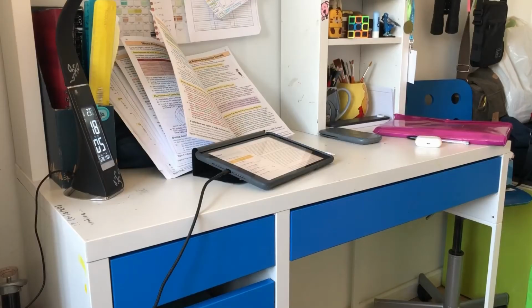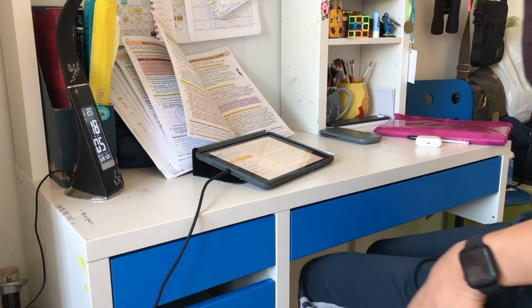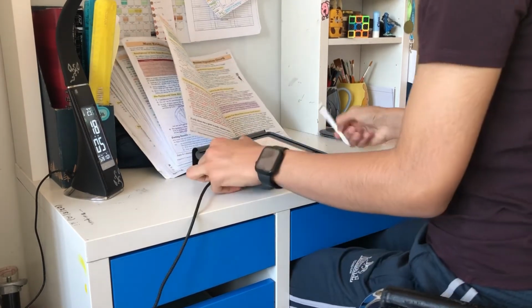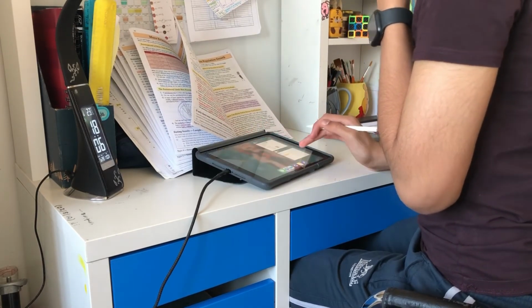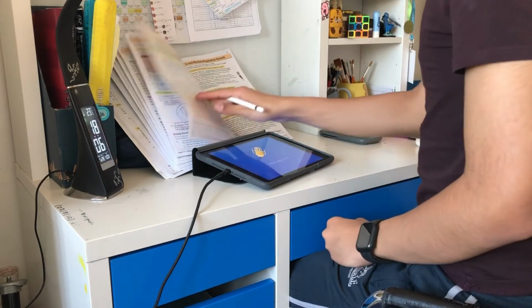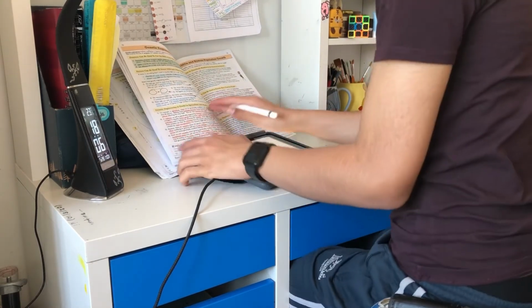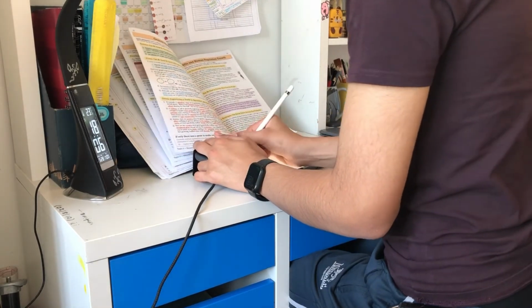So after doing that and marking my past paper, if there are still any more gaps in my knowledge, I repeat the process of going to flashcards and notes again and keep doing that until I feel like there are no gaps in my knowledge. It might seem tedious, except it actually becomes a shorter process each time, since most of the material I already get quite used to. So after that, I keep going on to flashcards and past papers until I get at least 90%, and it takes usually about an hour.